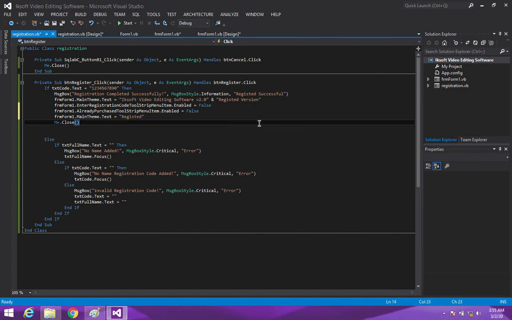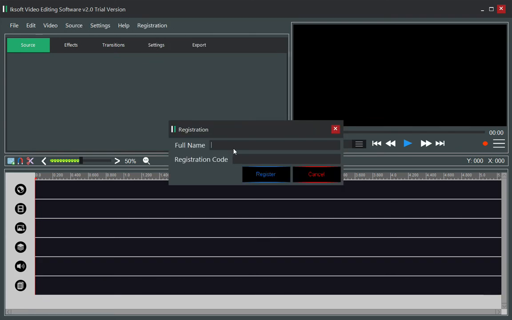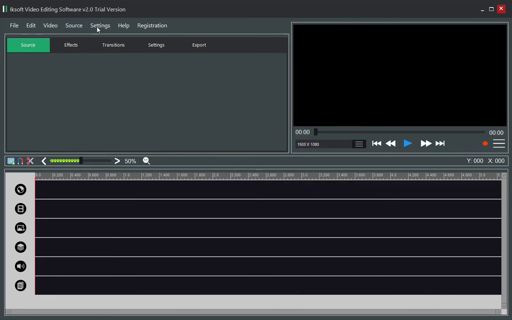Let me try this out and see if it's gonna work perfectly fine. Okay, it's trial edition, so let's add any test, and then add the correct code, and then register. So it's still not working, right?